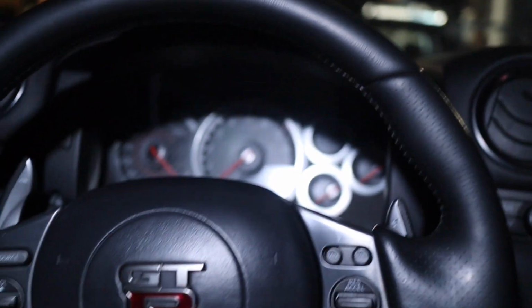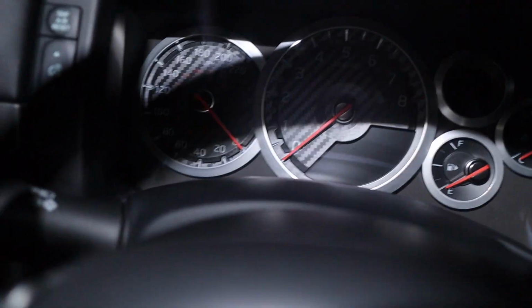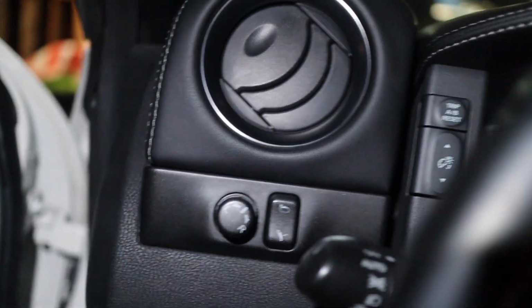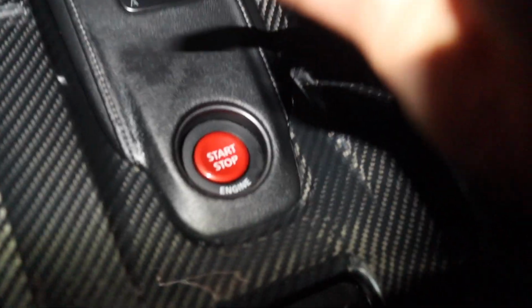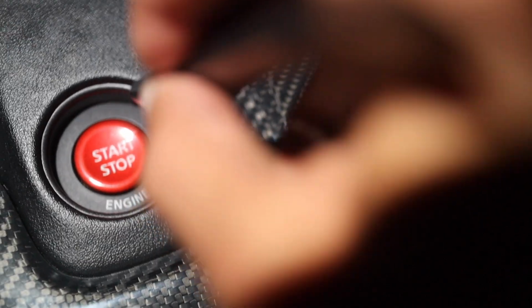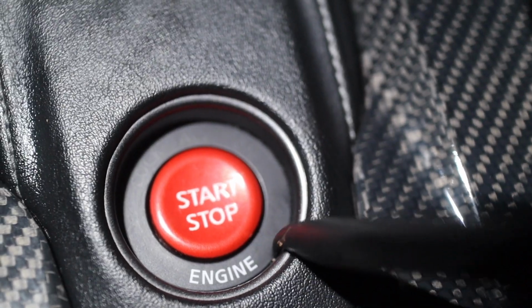Finished most of the dash, steering wheel all cleaned up, the area back there, all the buttons inside, other side, little panel over here, all the center here. And then we basically worked our way down to about here. I had to take out a couple more little tools. I have this little pick because I see in here that there's some gunk. I don't know if you guys can even tell, but yeah, here, stuck around these areas. And I don't want to put too much water in there, obviously.